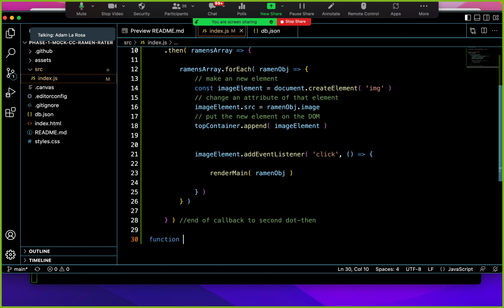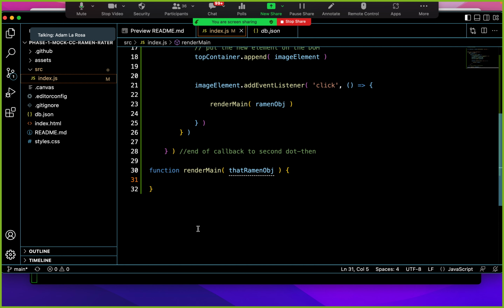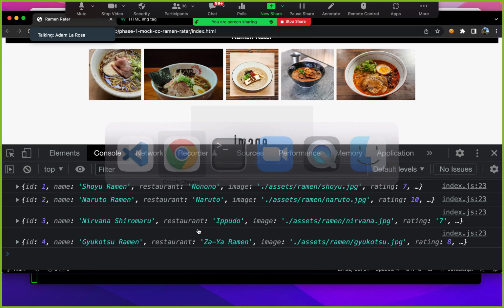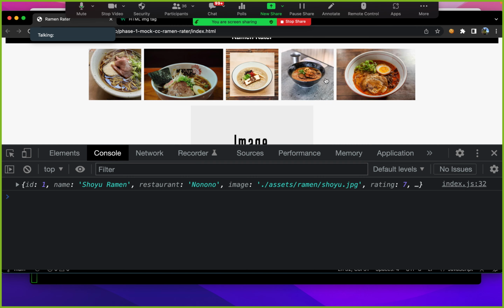So let's write a function render main, which will assume this is a different variable in a different scope. It does refer to this one, but just to show the differences in scope, I'm going to call it ramen object. And if we put a console log here, we're going to console log that ramen object. We should still have our console logs. Okay, yeah, we're still good.